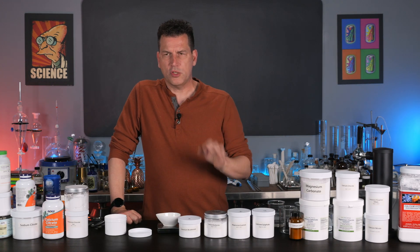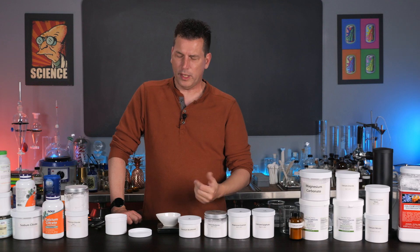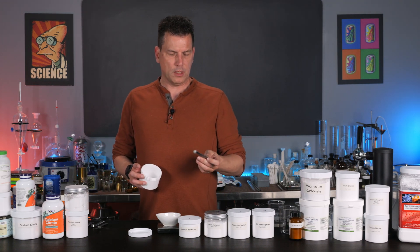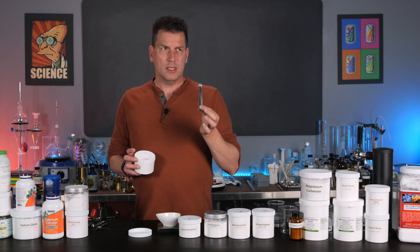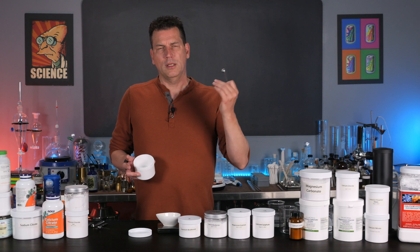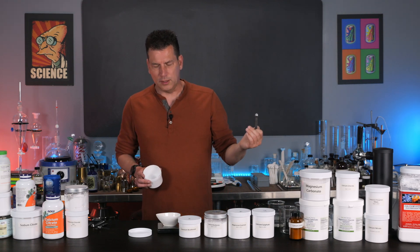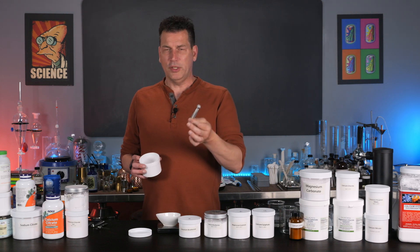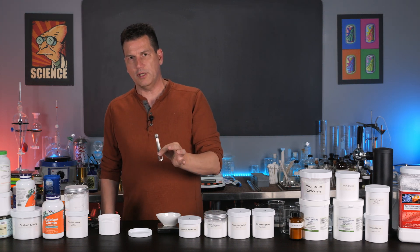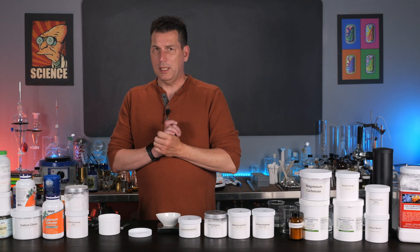When it comes to making this electrolyte solution, it's super easy. You're going to measure out your four salts into a container. We're going to make 100 servings because it's easier to weigh out and then you'll have a container to use. If you have a one-liter water bottle, you can simply add one eighth of a teaspoon. You need about one eighth because that's going to give you about 700 milligrams of salt in your liter of water — that's kind of on the higher end of the sweet spot for flavor preference.